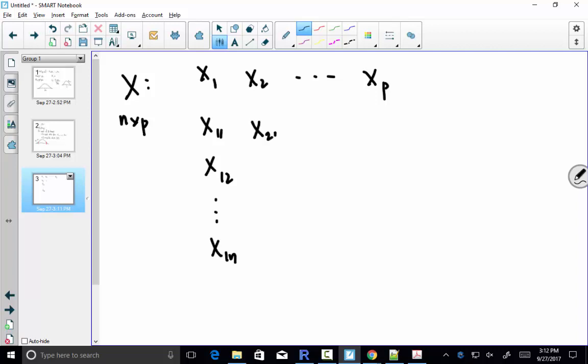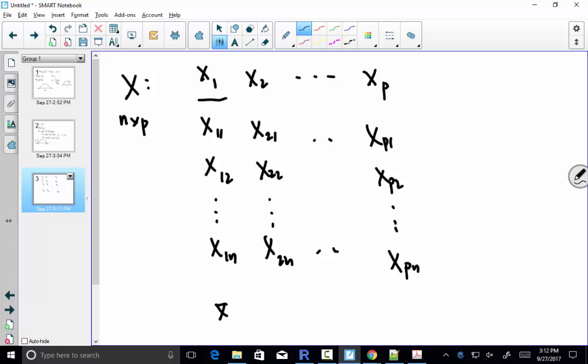Here's variable 2, and so on. If you were to take variable 1 and compute the average of its column, you'd have a number that we could call x bar 1. That's the sample average of the first column. So there are these sample averages of each column.